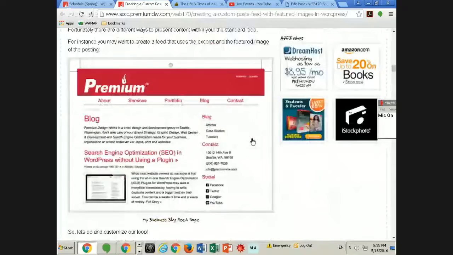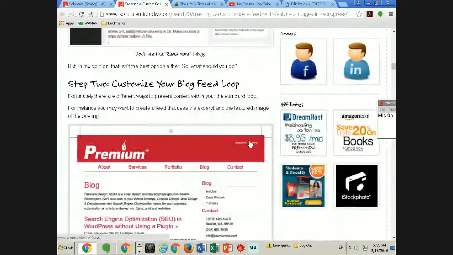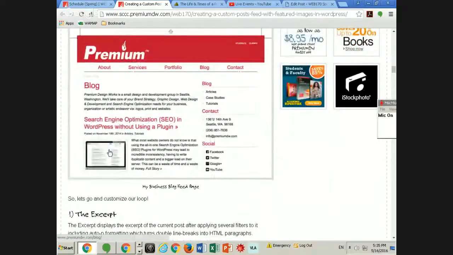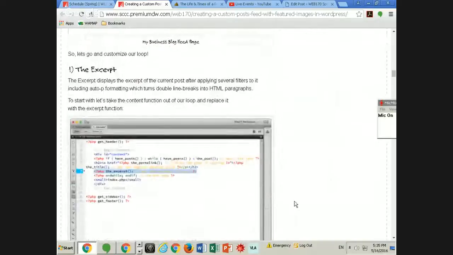what we want to do is customize our blog feed loop, just like I gave you the background when we first started today, where we want to use the title, the byline, the thumbnail, and the excerpt. Let's start with the excerpt.